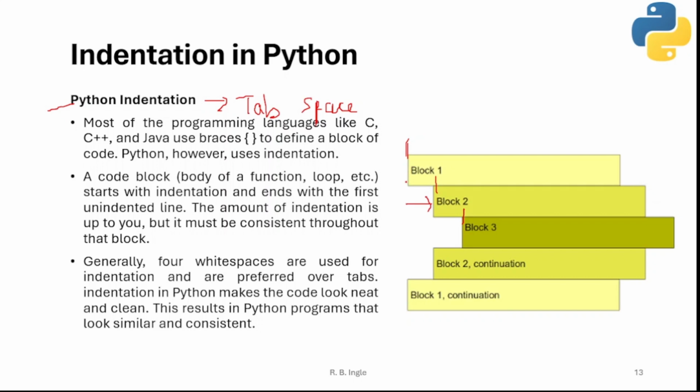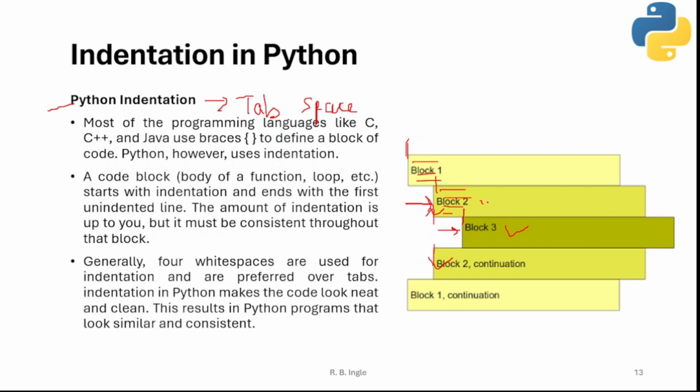When you write code, we write it in the form of blocks. Say here 3 lines are written; that is part of one block. When you give indentation and write with one tab space, it is part of block 2. So they are on the same level. Here we can see this block and this block are on the same level, therefore they are part of block 2. And again one more indentation, one more tab space is given. So this is called block 3.